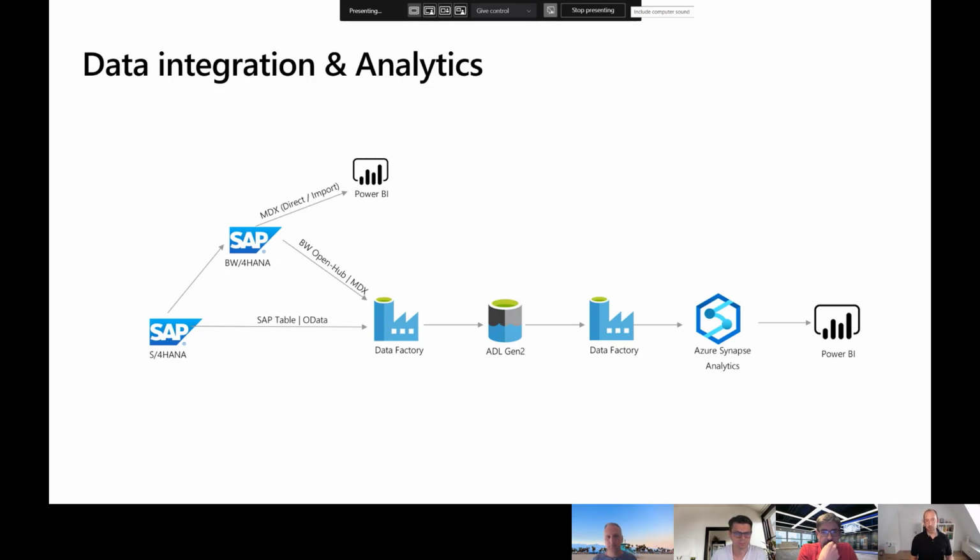Depending on your scenario and your customer environment, you might want to extract data from your data warehouse. For example, data which is not available anymore in your transactional system because it got archived, so you have a longer time series available here. Or you would like to export the lowest level of granularity, really raw transactional data. For both scenarios, we have support in Data Factory and Azure Synapse Analytics as well.